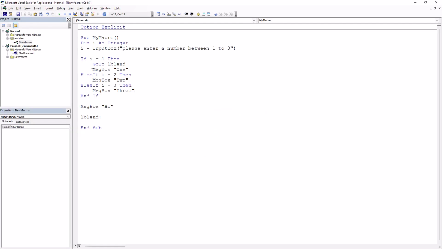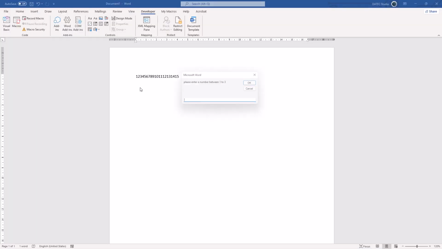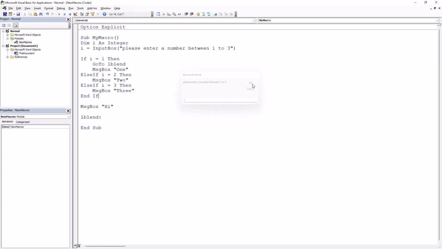But because we put the label after this message box, if the value entered is 1, it directly jumps here, so you won't see any of those commands. Let's run. Set 1, okay.